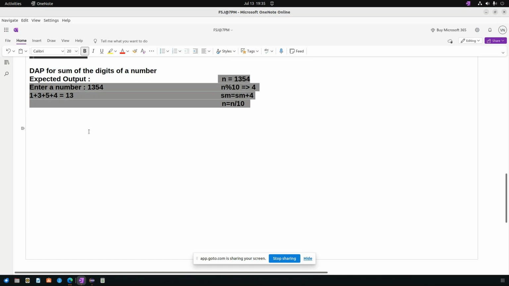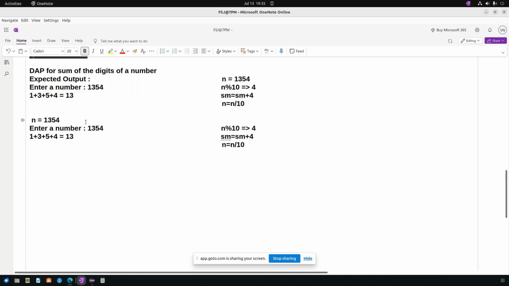So what is the process again? Now we will not have this, so what is the n value here? This I can remove, and this also I can remove. What is the next value? n is equal to n by 10. So after doing this, the value of n will be this one. When you are saying n mod 10, the answer will be 5.